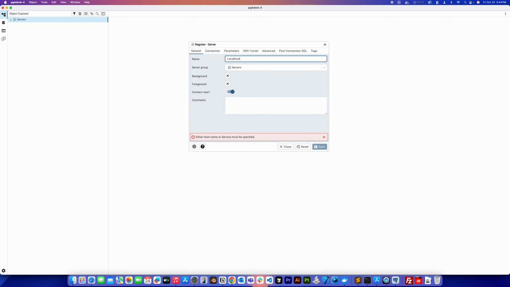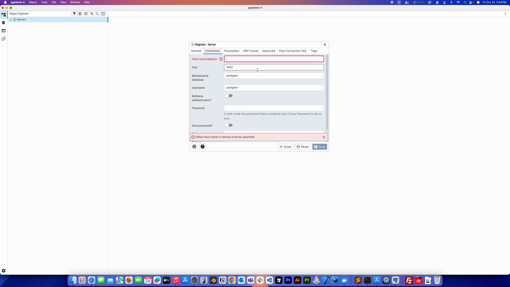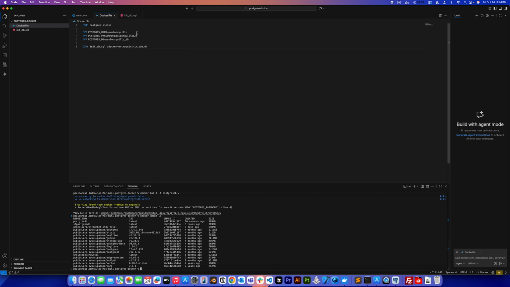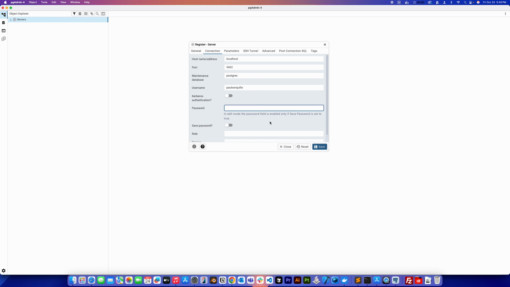I'm just going to call this localhost. And then under connection here, say localhost and the username. So the user that I use is Paulo Arquilio, and then type in the password. I'm just going to copy the password so I don't make a mistake. Password is this one. Save.